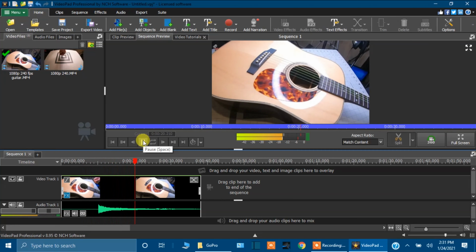All right, so there you guys go. That is pretty much how you create a slow motion video. I will take the spinning top and do that one real quick if it doesn't take too long, and let you guys see what that looks like as well.